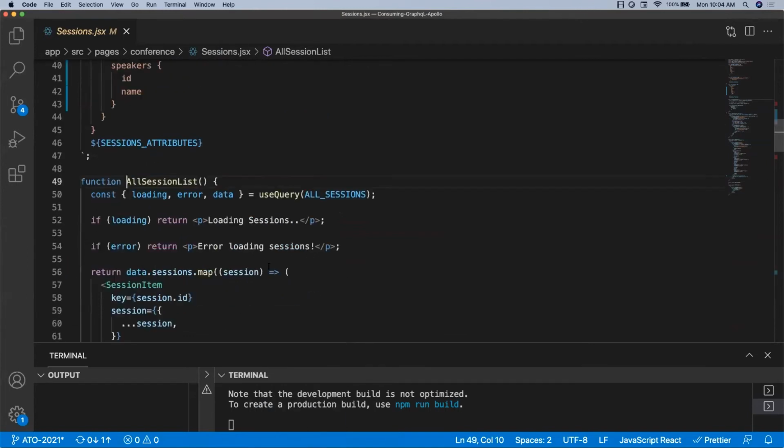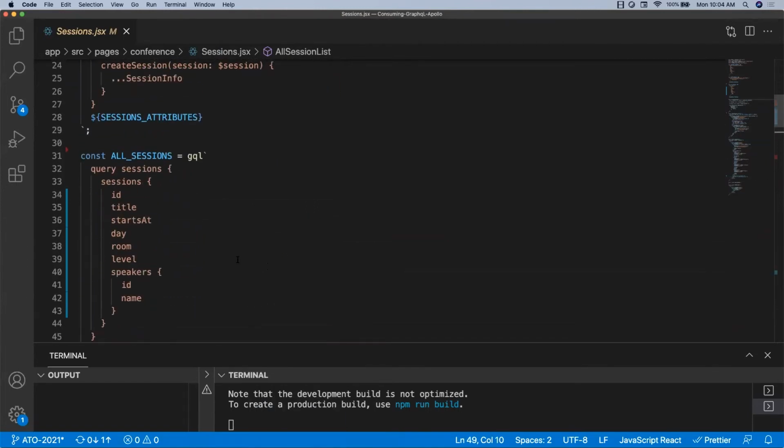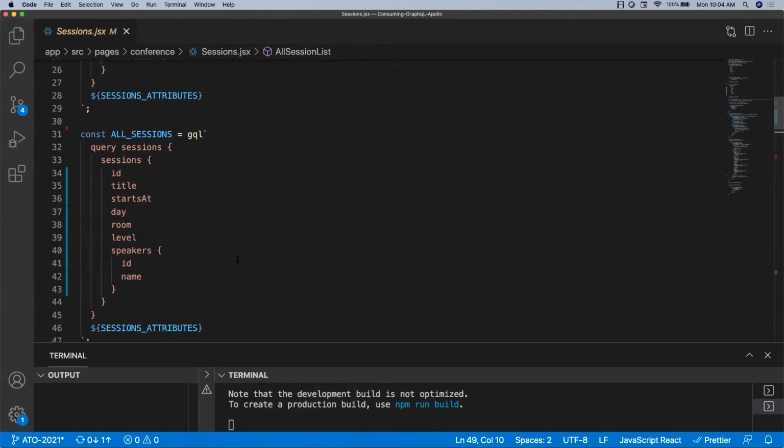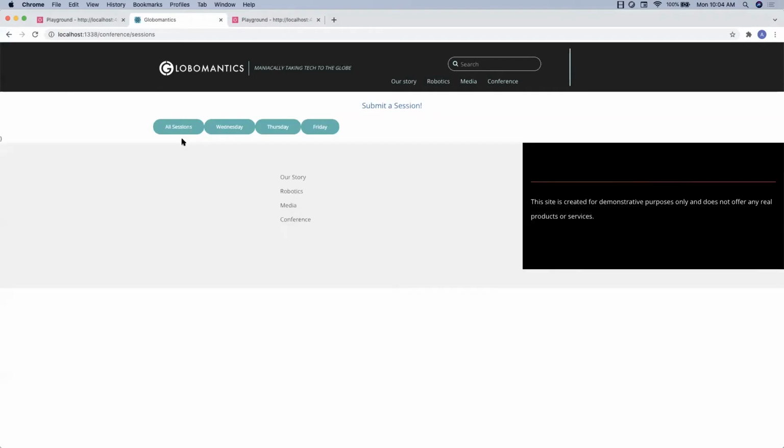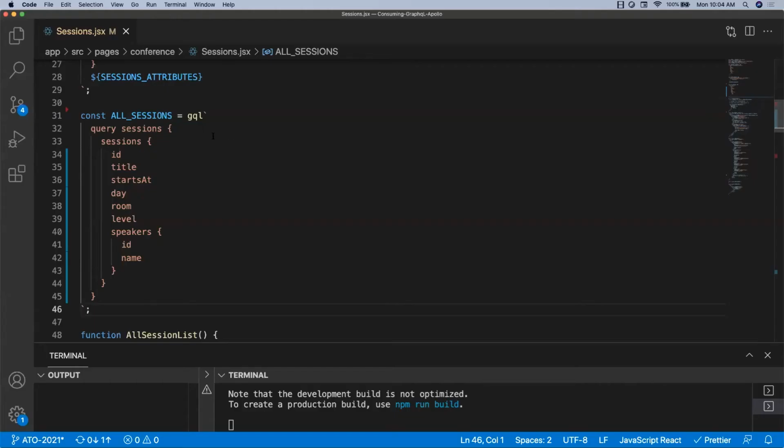Now this component, let's see what it does. So I already have written a GraphQL query here, which needs a little update. All right. So this is a simple GraphQL query, which basically mimics what we already wrote in our GraphQL playground.